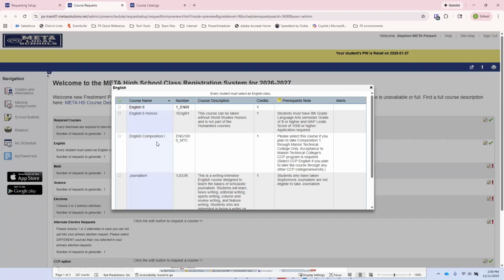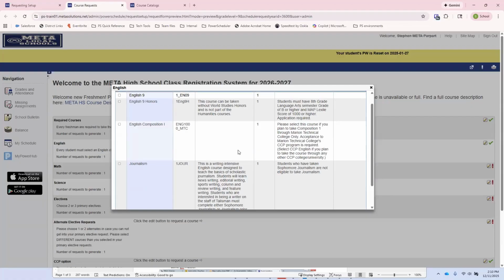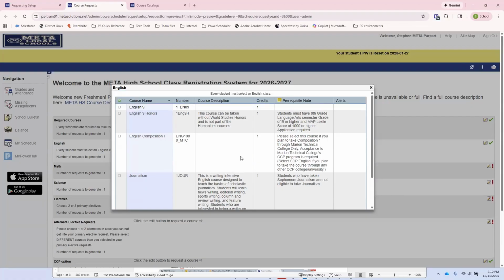And again, I think a good example I mentioned earlier is that most freshmen aren't taking CCP composition. There's probably a select group of students that are eligible to do CCP English in the 9th grade, and you may want to restrict who can pick that. And so you might set a prerequisite rule, and there's a few different types of rules you can set, but that would be blank for the students who can't select it. Again, some of our districts aren't doing any prereq rules, and anything available to any freshman is available to all freshmen. So however you want to handle that.